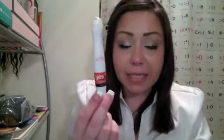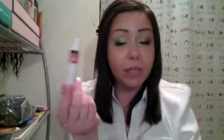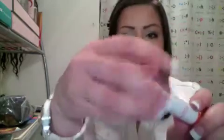It's very well designed ergonomically. You can just put it in your purse. It takes up the same amount of space as a lipstick, lip gloss, or chapstick would. It's really easy to hold, and there's just a little cap right here. When you take the cap off, it just screws off, there is this little cold roller ball, and it stays cool, so it's a nice refreshing coolness when you rub it on. What you do is you find the little zit, and you literally just rub it on.